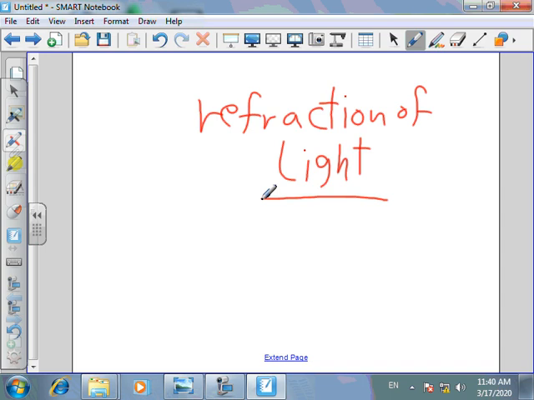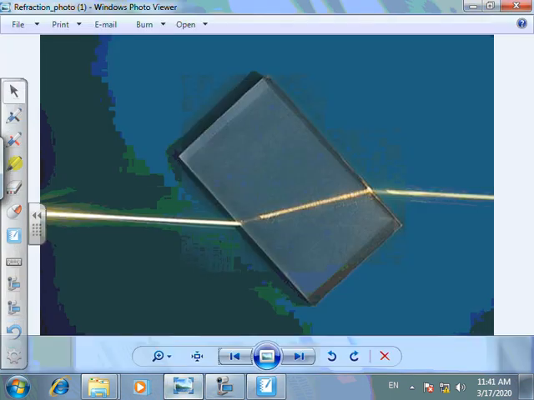One of them is air, the next one is water, or one of them is air and the next one is glass. Let's see our images here. Okay, this is a prism, guys. It's a kind of thick glass. When you use your laser torch to see what is going to happen to the light when it crosses from air to the glass, then back again to air, you can see that the light, which never travels except in a straight line, is going to look broken.